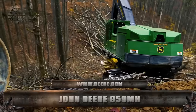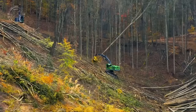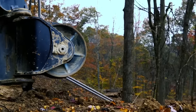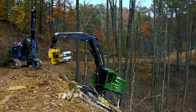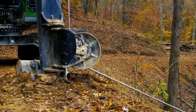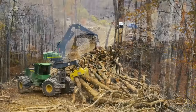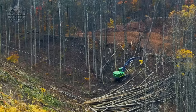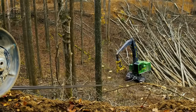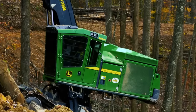Now, let's talk about the John Deere 959M Tract Feller Buncher. This 246-kilowatt machine is known for its very helpful features. First, it has a long and wide undercarriage meant to deliver high stability. Maintenance for this machine is also easier since it has surface components that are easily accessed, so checks are done regularly. On top of that, it also has the optional Rapid Cycle System, RCS, that helps operators tweak machine settings according to the harvesting conditions they experience. This series also promises a 30% increase in cutting swath.